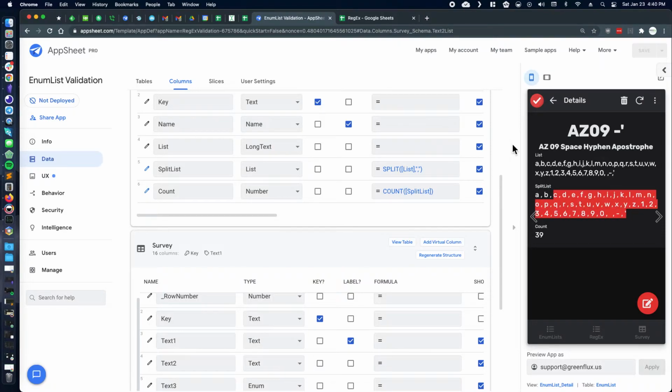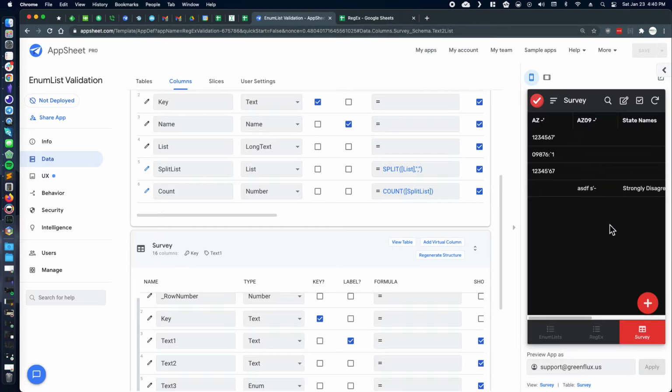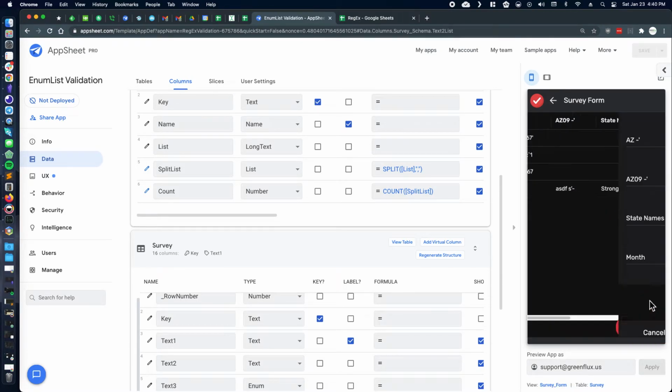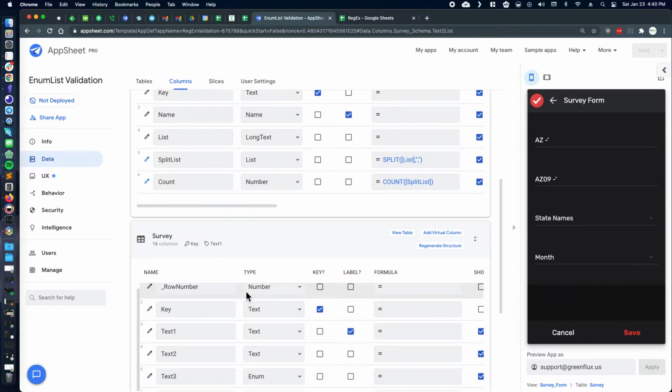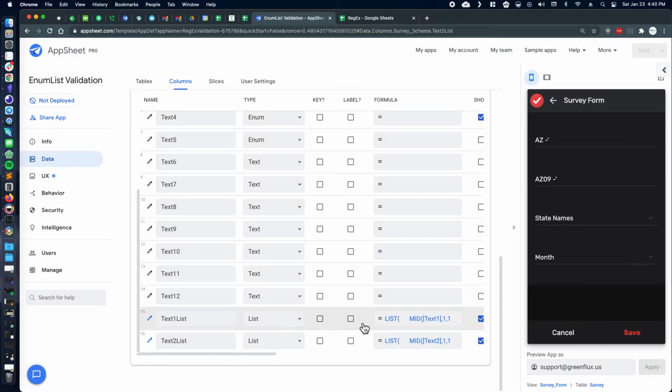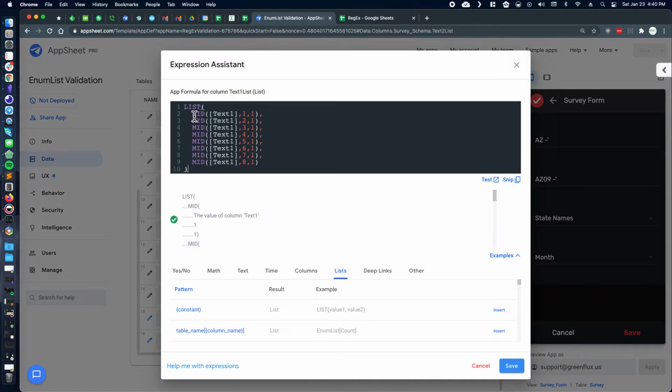And so I've got this list from the EnumList table, and then on the user input, let's say we want to validate right here to make sure it is just A to Z or space, hyphen, and apostrophe. So for that, in Text 1 here, I'm splitting that into every single character.